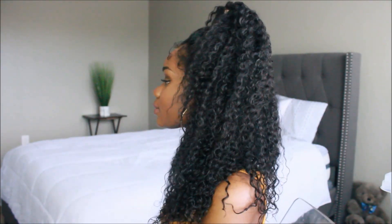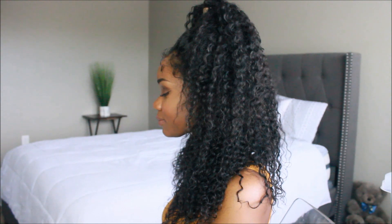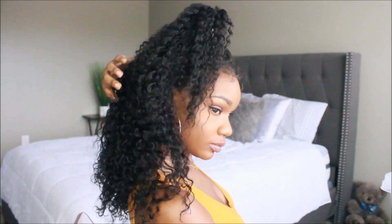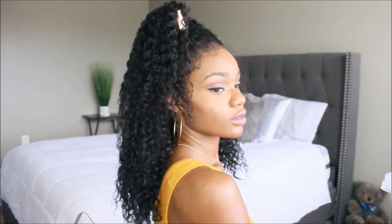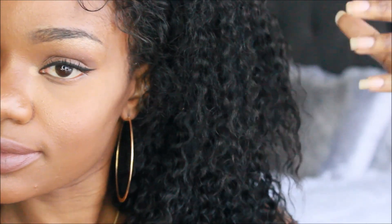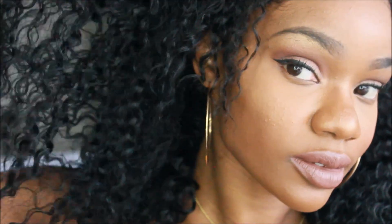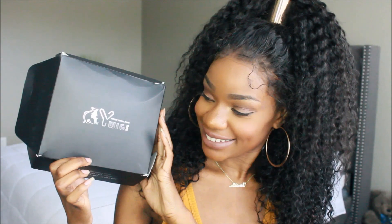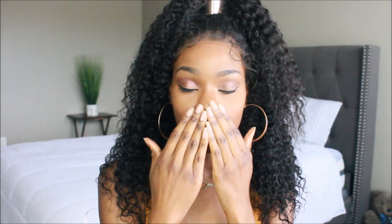This is how those curls look — again, this is their loose curly but it looks very tight to me. You can see the angles here; it looks more like a kinky curly or a tight curl, but nonetheless it is very, very cute. The inches of this unit is an 18 inch. If you want to see how I maintain curls like this, I'll leave all the products down below and have a video in the cards. I'm absolutely loving this unit — if you're interested, it is available at ywigs.com!